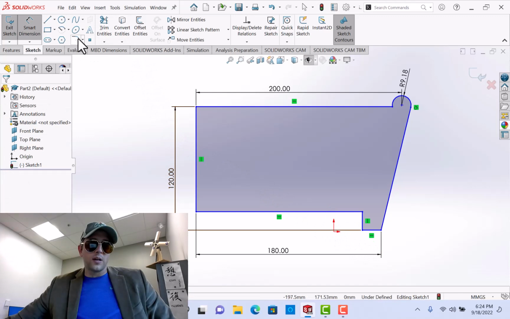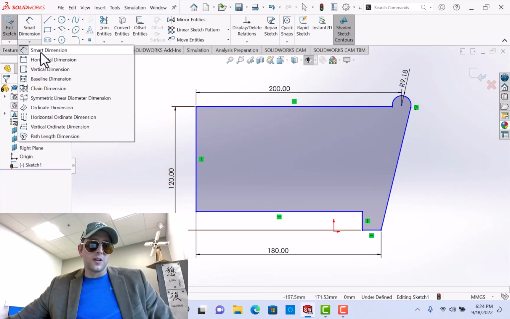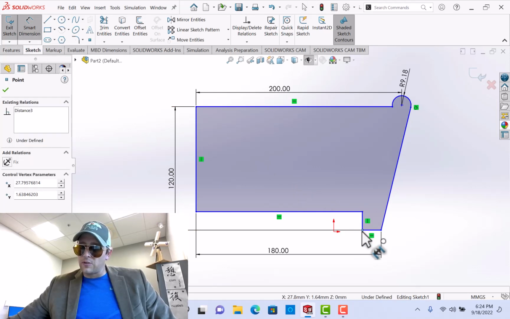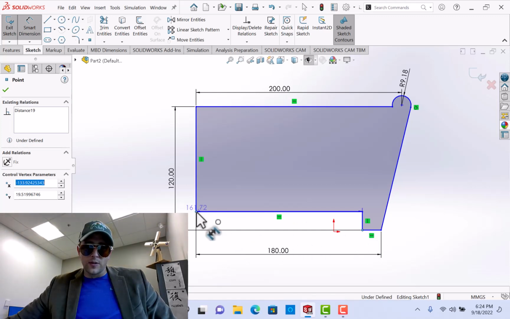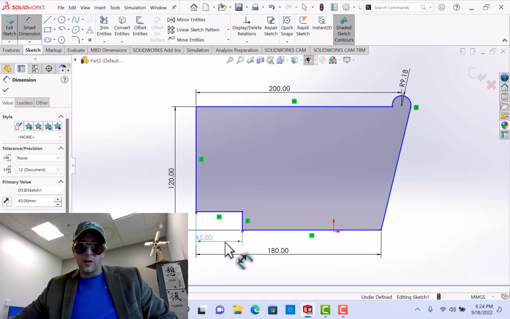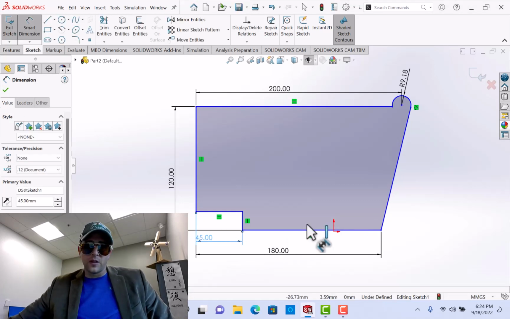And I'm going to add some more dimensions. It automatically did those dimensions, and they were not going to be the same as the ones in the book, so I'm not so worried about that. I'm going to dimension this here. Once it tells us to dimension it to something that the book has, then we can take our own liberties at that point.